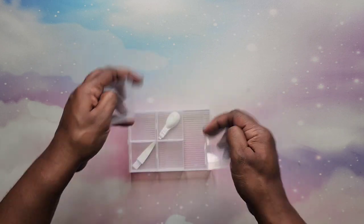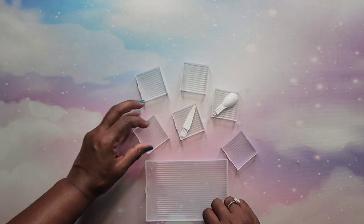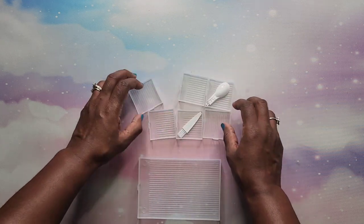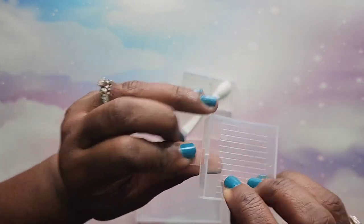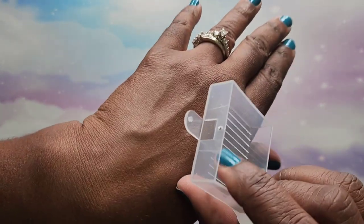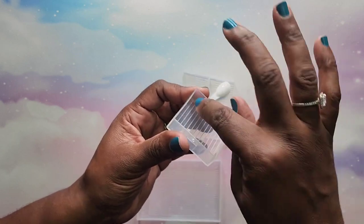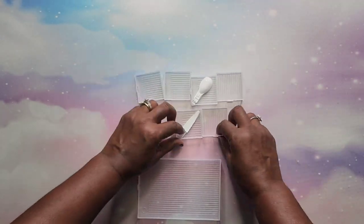So each, you get 6 individual trays, and I thought this would be good for areas that you're doing like confetti, right? Each one has a little spout. This is why I got it. If it didn't have the spout, I wouldn't have got it. But it has a little spout so you can pour them out. Isn't that cool? And it snaps right shut. So you can put a sticker that says what color it is so that you know while you're painting what colors you're using.